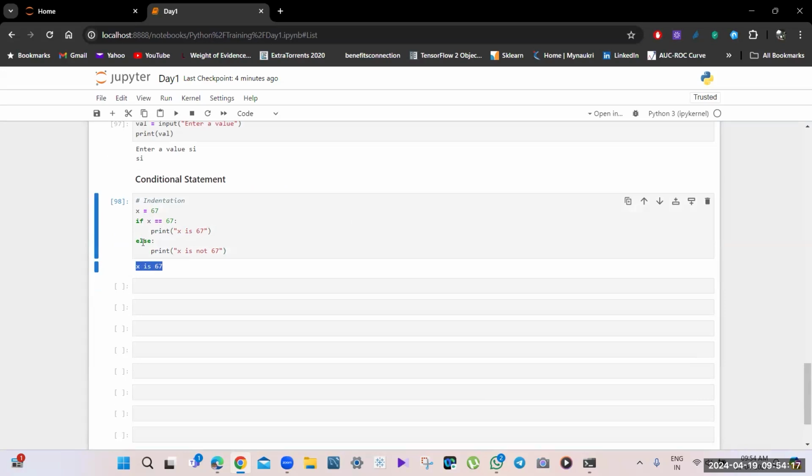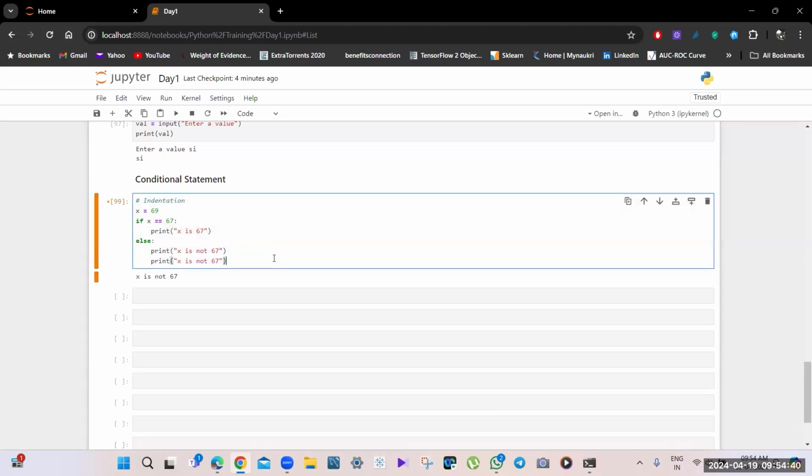So these are simple if-else statements, we call them. If a particular condition matches, then that particular segment will get executed. If not, let's say if here the value is 69 and I run it, it will go into the else statement, and that part will get executed. Or let's say there are multiple prints within this.